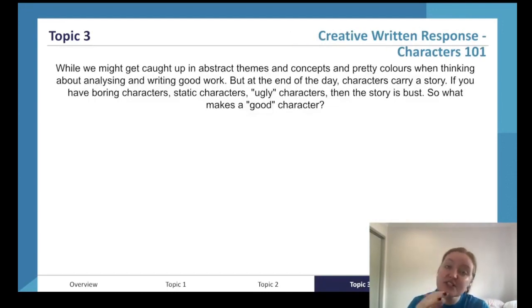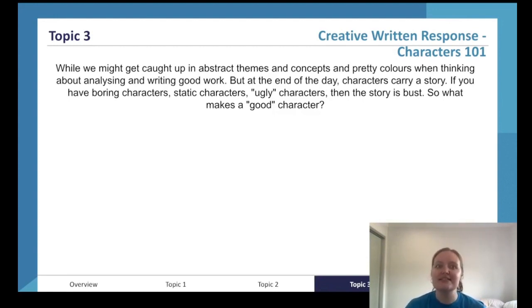All right, I wanted to talk a little bit about writing good characters, because I think in creative pieces, students can get caught up in thinking a lot about key themes and key aesthetic features, because these are the things that are talked about a lot in the criteria. But the simple fact of the matter is that good characters are absolutely vital to a good story, because your main character is the vessel that carries your message throughout the whole story. If the audience doesn't feel like they can connect or relate to the main character in any way, they're not actually going to engage with any of the key themes or aesthetic features you've so lovingly pulled together.